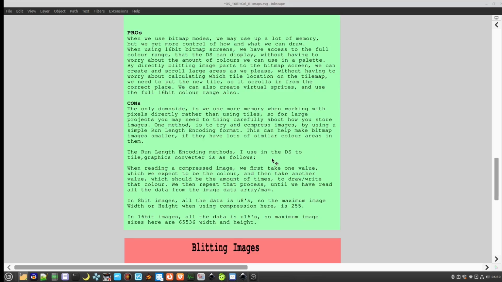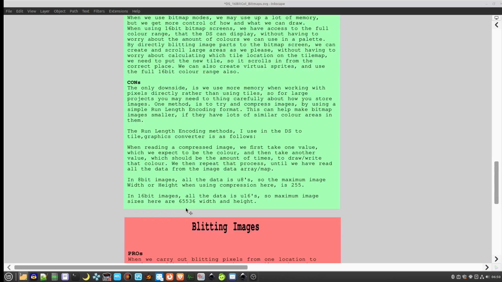So with the run length encoding methods, there's a few ways you can do it, but basically you are reading a pixel color from the image, and then you're counting how many times in a row that color is used, and then instead of storing the color value each time, you can use just two numbers to record a whole line of colors.